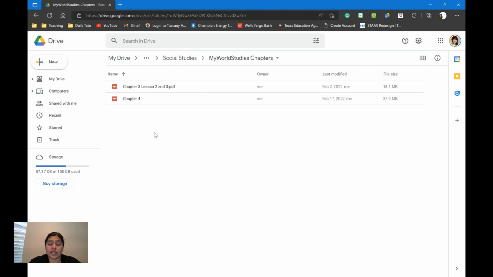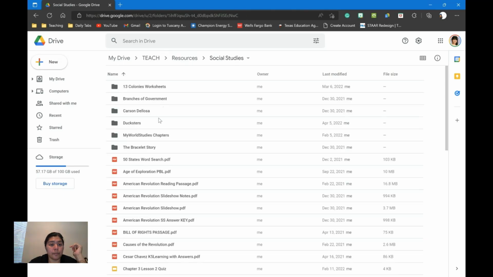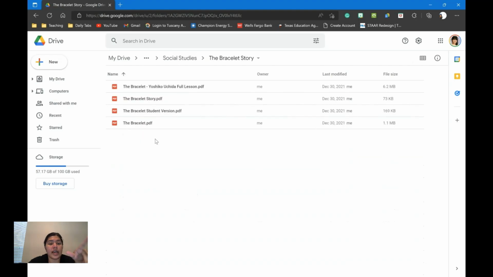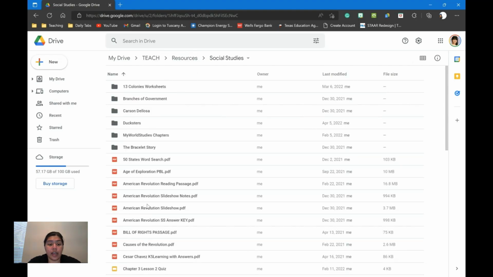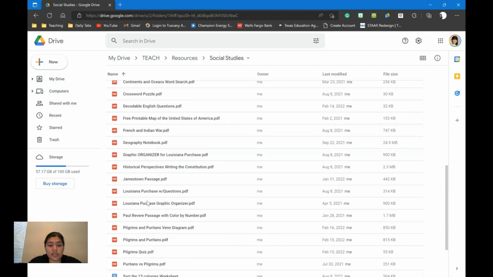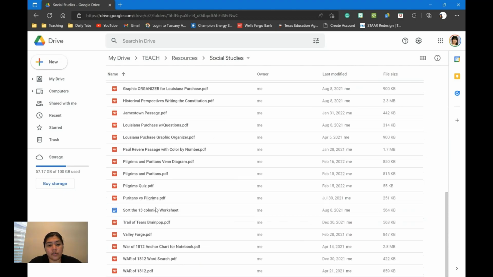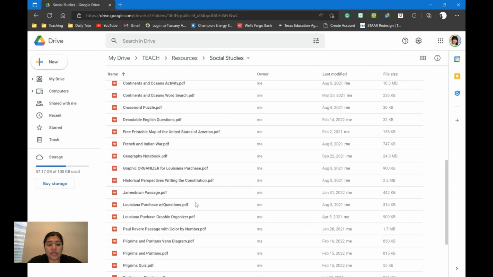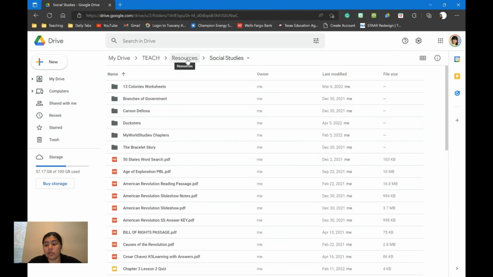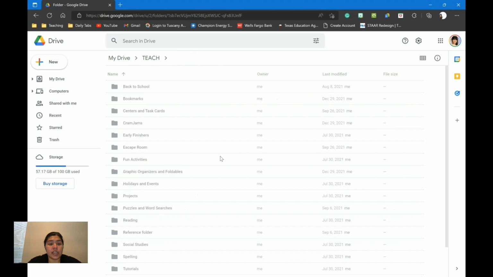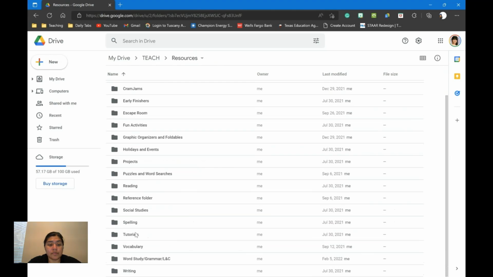My World Studies, this is our social studies book. So I do have chapter 3 and chapter 4. When I go back to school, I need to scan chapter 1 and chapter 2. And this, I haven't done it, but I do want to do it this year just because I like the story a lot. It's very interesting. I need to organize a couple of things, just a bunch of things that I need to go through and see if I really like it, if I need to declutter anything.